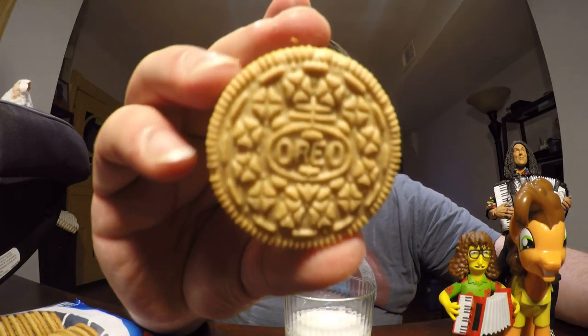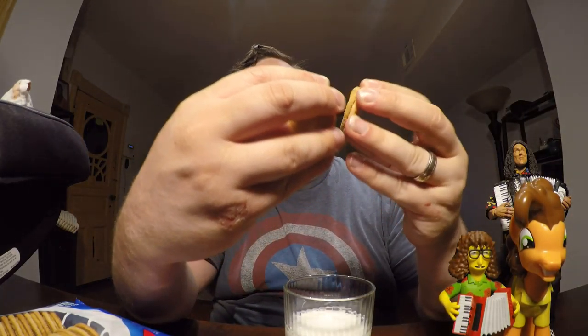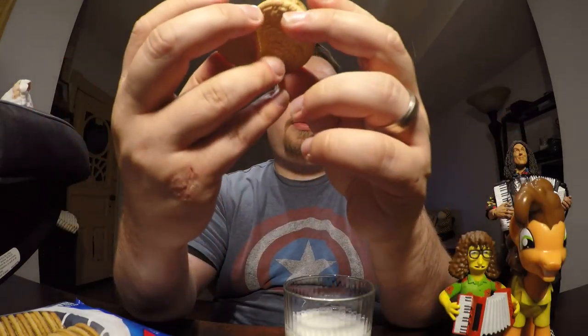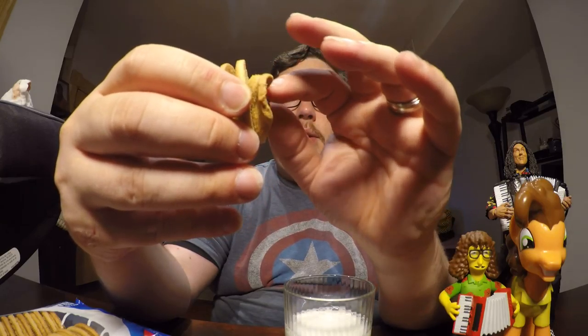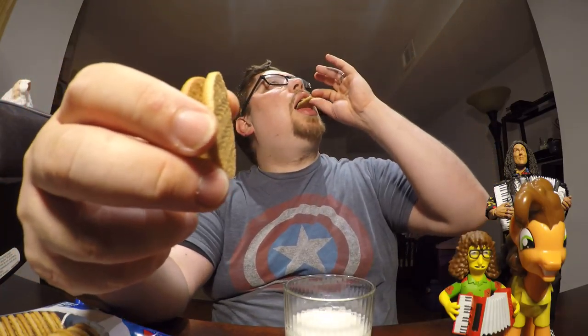And it already smells pretty good. Now let's take a look at one of these. Here it is. You can tell it has that golden graham colored cookie. And the cream is very similar to the color of the cookie. Almost the exact same color. So let's go ahead and see if we can extract the cream. The cream is a little bit soft on this one, so I'm gonna just take the cream out.